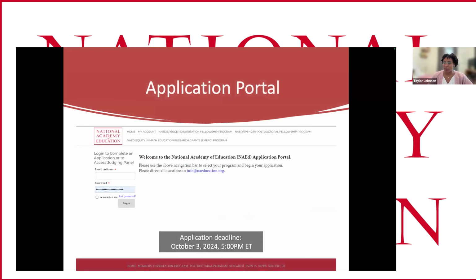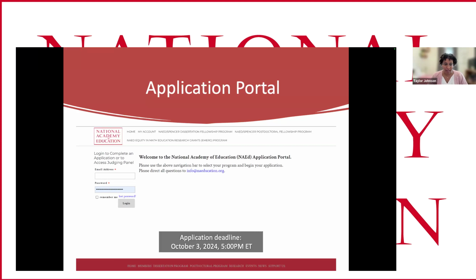So the application portal. What you see in front of you is a snapshot of our application portal. And of course, if you experience any difficulties with the online application, or it doesn't necessarily look right, or you have a question regarding one of the prompts that you've been asked to answer, please definitely reach out to the National Academy for staff assistance. It's also very important that you make sure that you're applying to the correct fellowship. On the top ribbon, you can see that we offer quite a variety of programs.